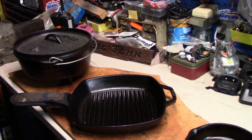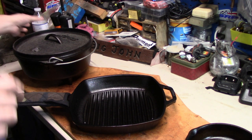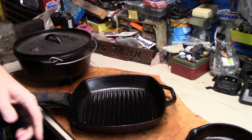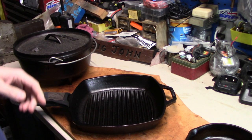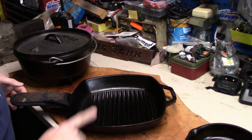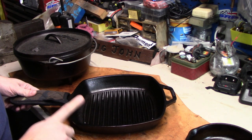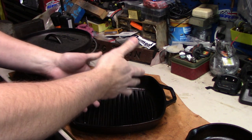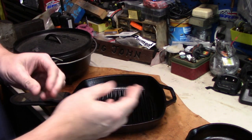I use many different types. Right now I have a Famous Dave's barbecue steak and burger seasoning that I'm using that I really like the taste of. I like doing Montreal on my steaks too. Really good. So this thing is pretty cool. Like I say, I'll use it for burgers. I'll use it whatever I want to get that grill look in the house.